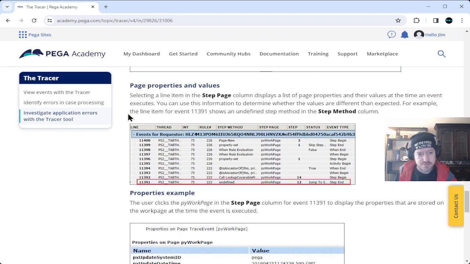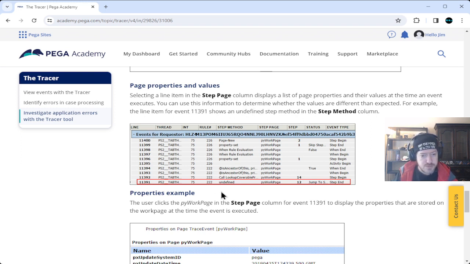Alright, so page properties and values. Selecting a line item in the step page column displays a list of page properties and their values at the time an event executes. You can use this information to determine whether the values are different than expected. For example, the line item for event 11.391 shows an unexpected step method in the step method column, or undefined step method.